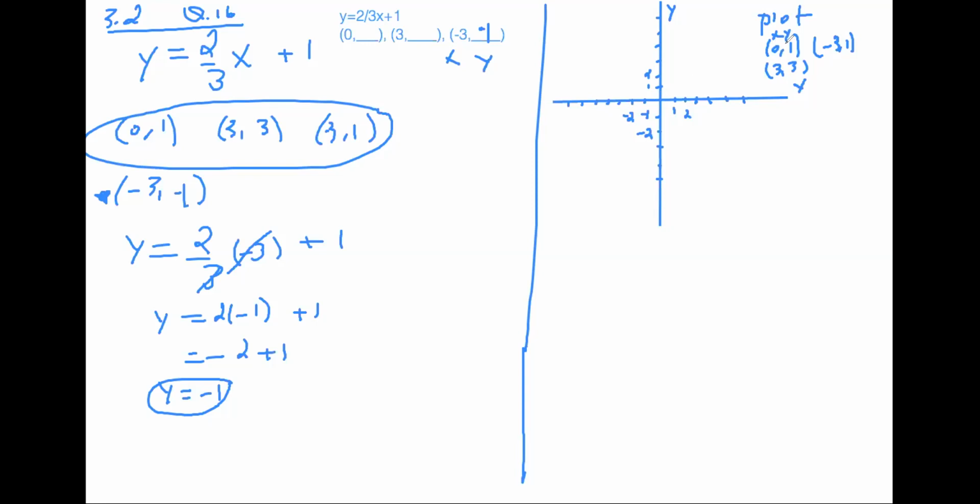Then you want to go to y. So from x here, you go to the y. If the y is positive, you go up. If it's negative, you go down. If it's 0, you stay on the x-axis. So for this one, we're going to start from x 0, which is here. Where do we go from here? You go up 1. That's right, from 0, go up once, and that's it. That's the first point. That's A. Let's call this one B, and this one C. So this is point A.